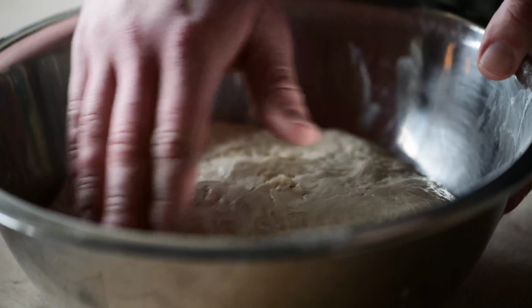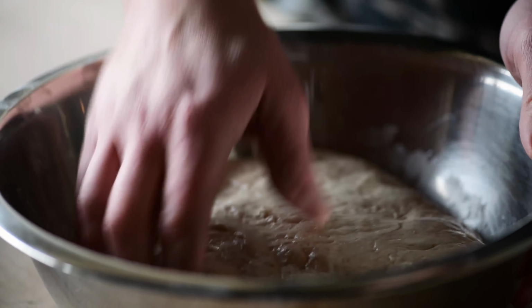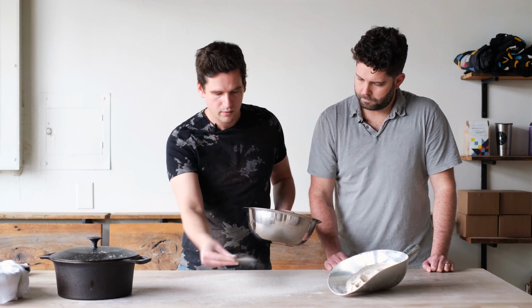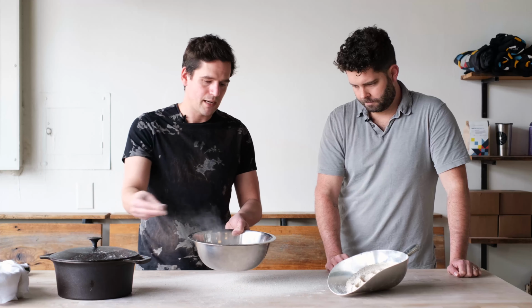And that's all time. Time did all that stuff for us. It organized the gluten. It allowed the sourdough starter that we put in to completely ferment. So now let's dump it out on the table. So I'm grabbing some flour and just sort of giving it a nice even Frisbee toss onto the table. And I'm gonna do the same for the top of the dough.